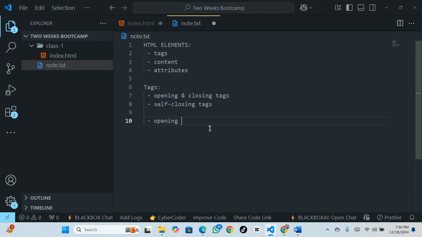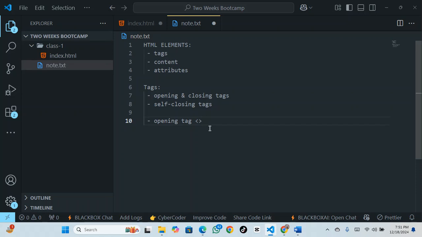So this is what our opening tag looks like. You just have a bracket like this, less than and greater than sign, or you can call it opening angle bracket and closing angle bracket. Whichever one you feel you can understand. Some people prefer less than and greater than.